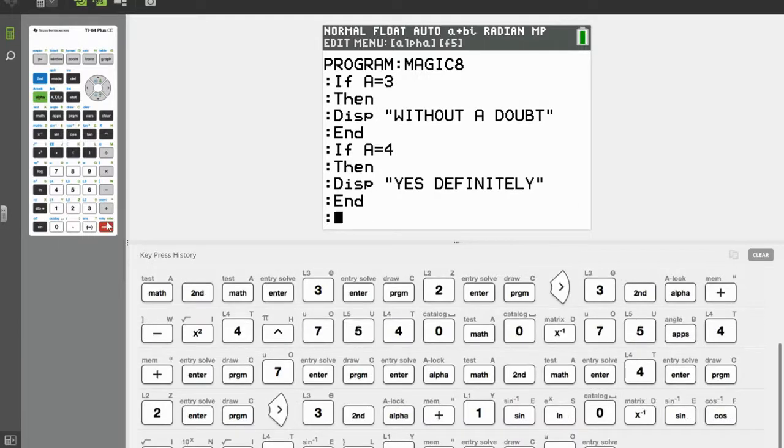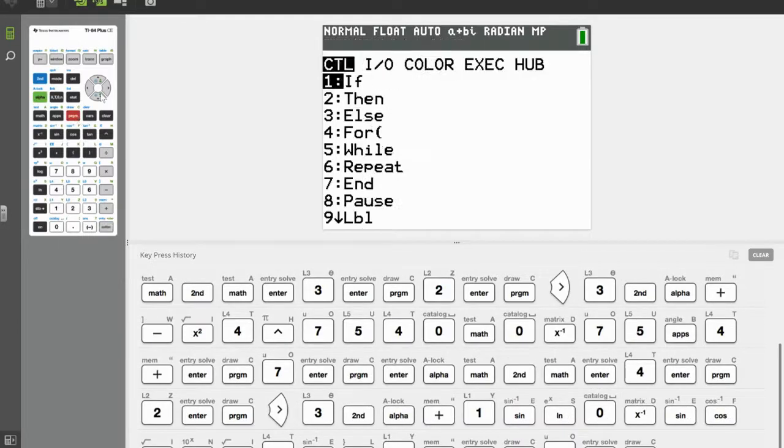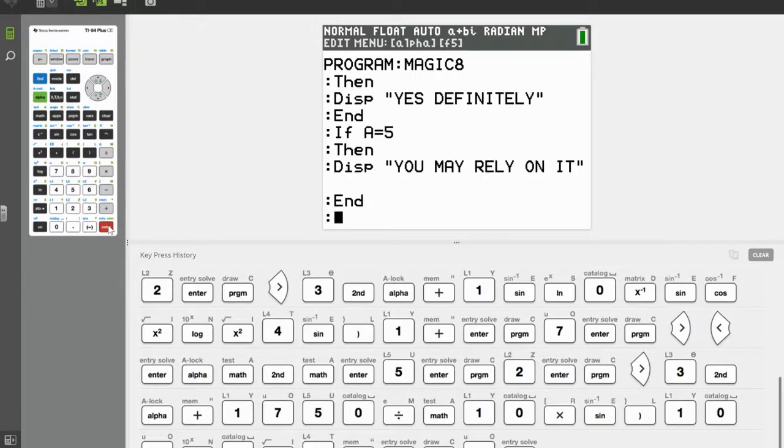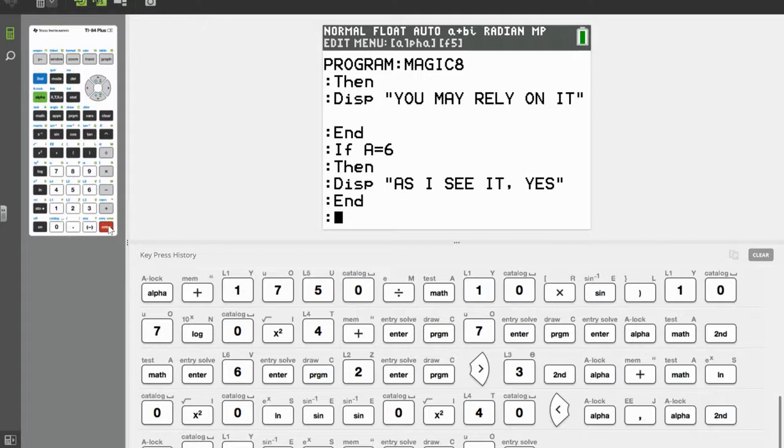Next value is if A equals 5. And for A equals 5, we're going to use the saying, you may rely on it. And for A equals 6, the next saying is going to be, as I see it, yes. The next one is if A equals 7, response would be most likely.